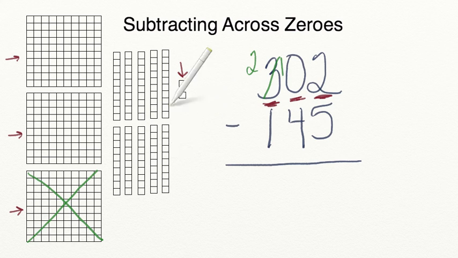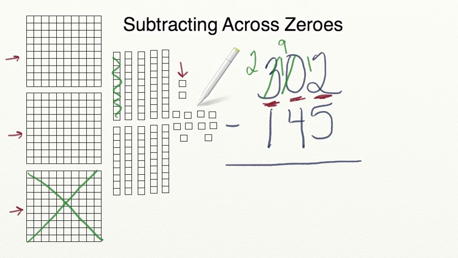So now we have a 10 that we can regroup into 1s. So I'm going to cross out my tens blocks again because I need to regroup one of them into 10 1s. And I'm going to cross out this 10 block, which I just crossed out here, and I'm going to regroup it into 10 1s. So now we have 10 1s plus 1 is 11 plus 1 is 12. We have 12 1s represented here, which is our 12 in our 1s place. So now we can subtract.